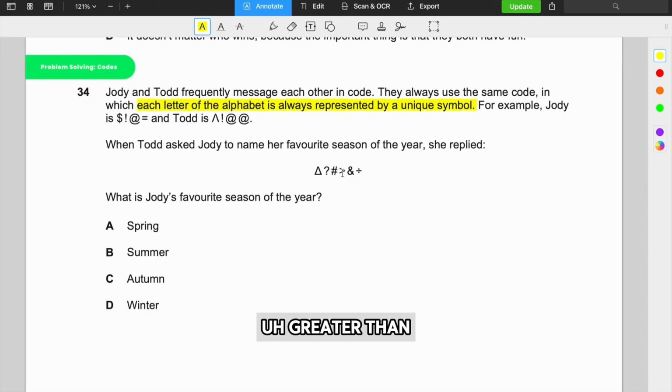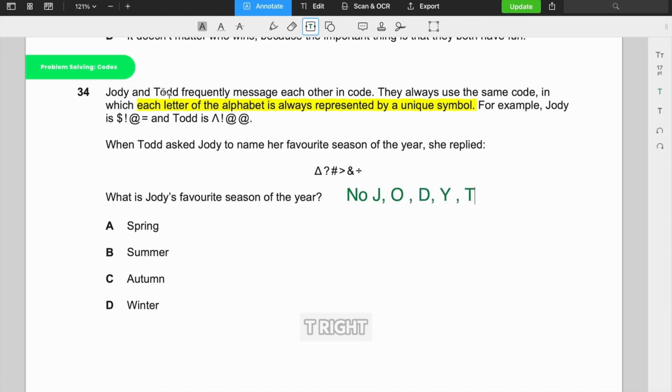We don't have a greater than symbol anywhere. We don't have any of these symbols in their names. So that means that the favorite season has none of the letters in the names of Jody and Todd. So there's no J, there's no O, there's no D, there's no Y, and there's no T. So there's none of the letters in the names of Jody and Todd.